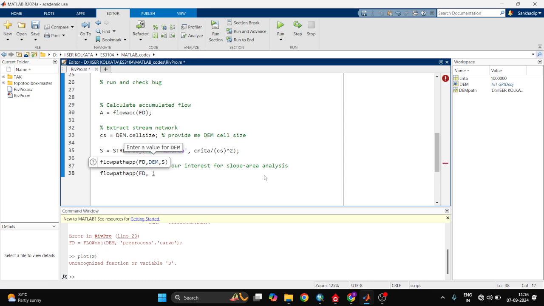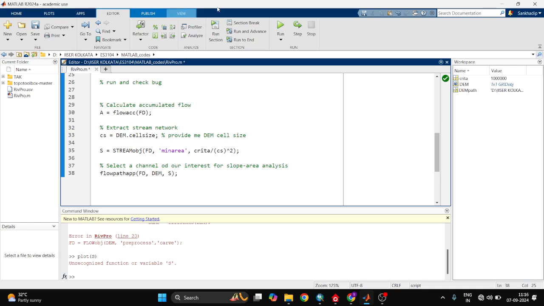The input to this function is flow direction, DM, and stream network. Now run the code.